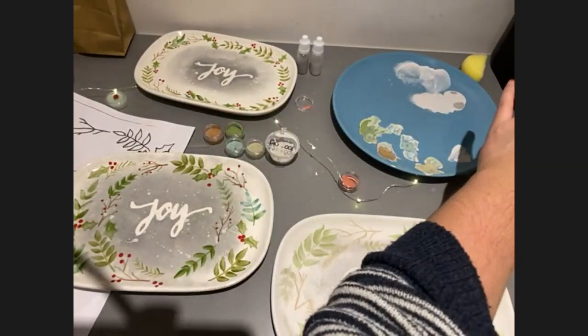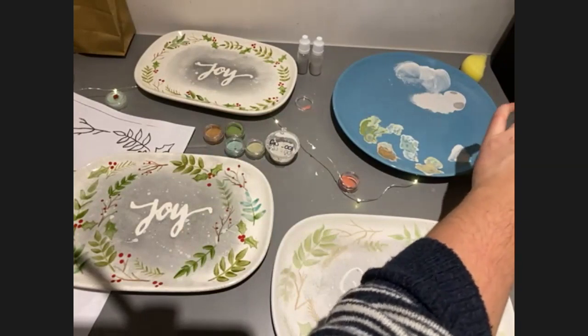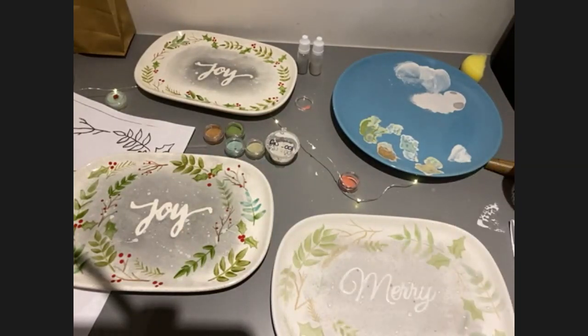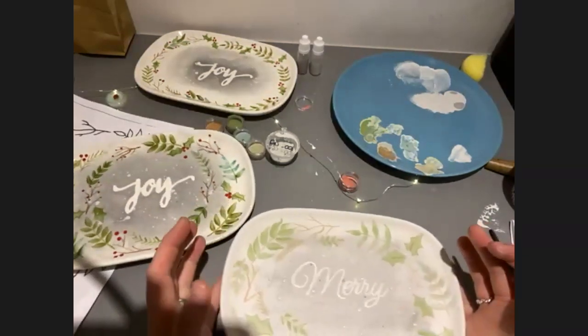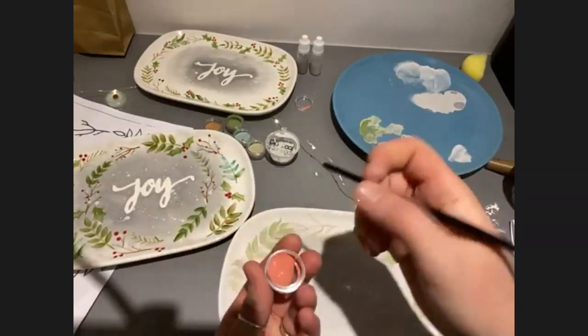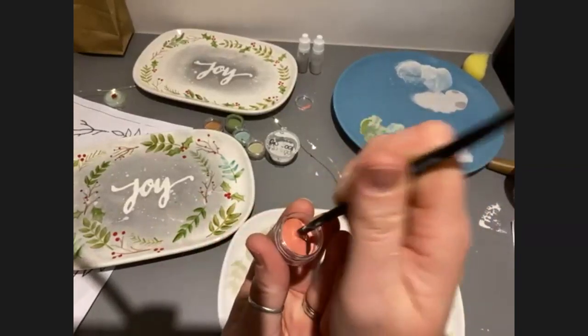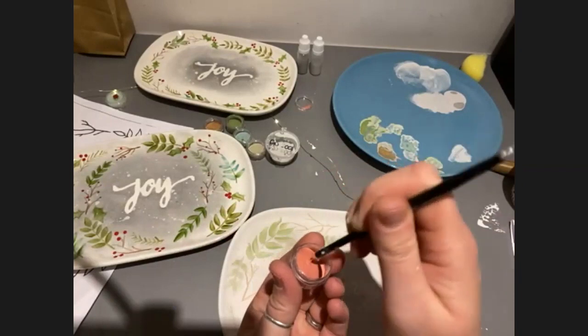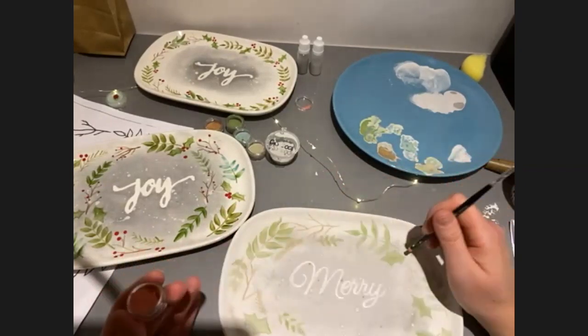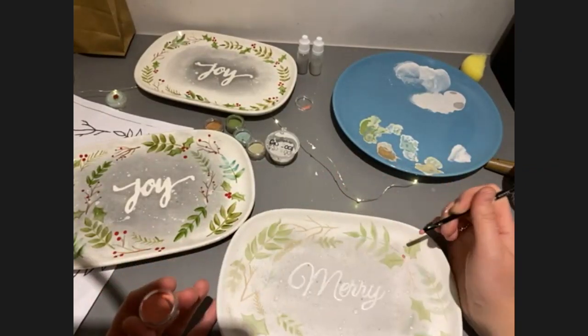Now for the berries, we're going to use the handle of our paintbrush. Now we want the berries to be pretty solid. They're going to be our most solid thing that's on this plate. So with the handle of your paintbrush, you're just going to dip it in your red. This is a really, really bright, vibrant red. It doesn't look it in the pot, but it will be when it's fired. And then wherever you want these to go, you're just going to dot them down.